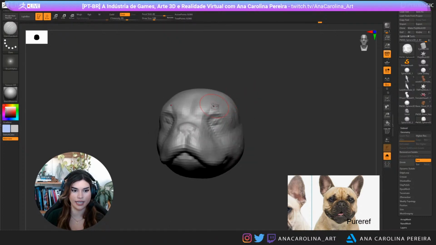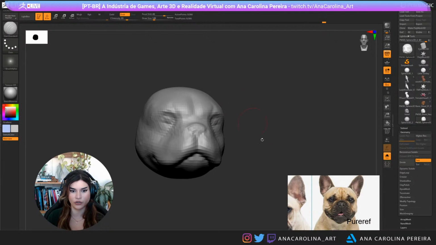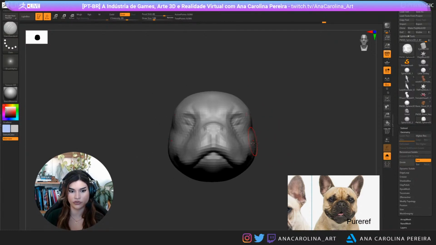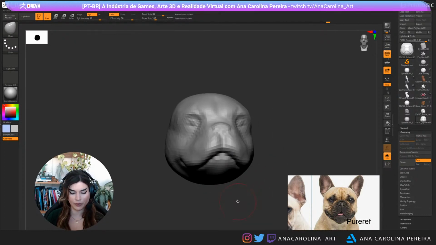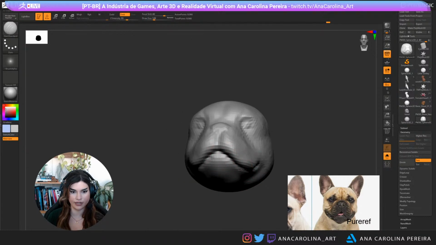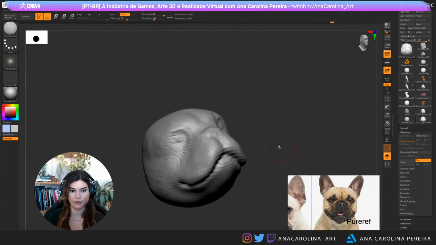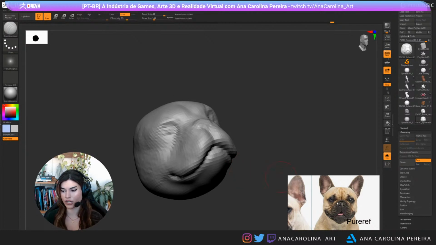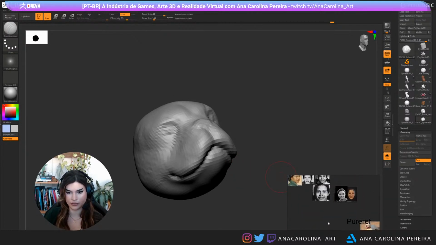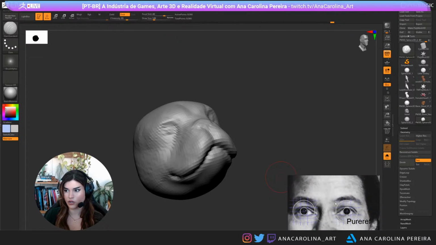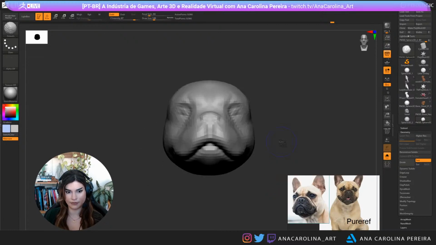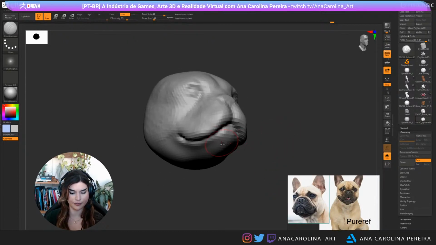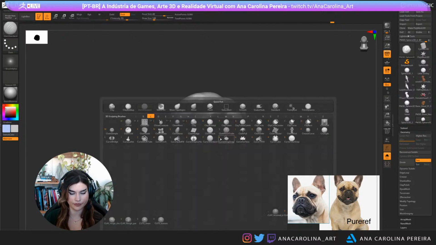I think it takes being able to understand your reference and being able to translate what you're seeing into what you're doing, right? Proportions. Some people have it easier than others. Some people need to actually go in here and measure it out. With Photoshop, I do it all the time. Like if you look here, my other piece that I'm doing, I measure out elements of the anatomy. Then I use that in my piece just to make sure that I'm doing it as correctly as possible.